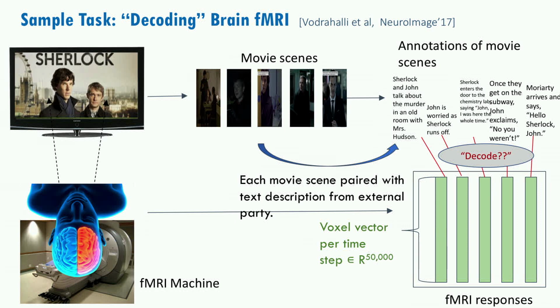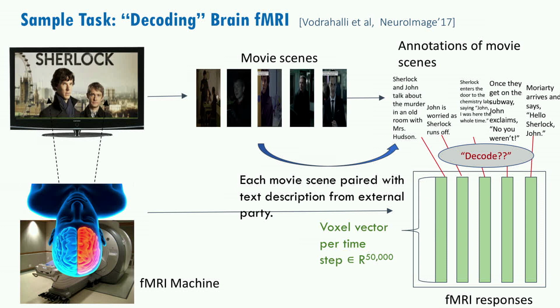So we did that. So we want to decode, and we did that. So you want to decode in the following sense. So you want to relate them in the following sense. So let's say you have these annotations for 5 time steps, and you scramble them. And you're given the corresponding fMRI responses, and now you want to set up the matching, okay? That for this time step, which was the fMRI vector, and which annotation does it correspond to? So if you can do that, you have some understanding of the fMRI response. So that's called decoding in the fMRI world.